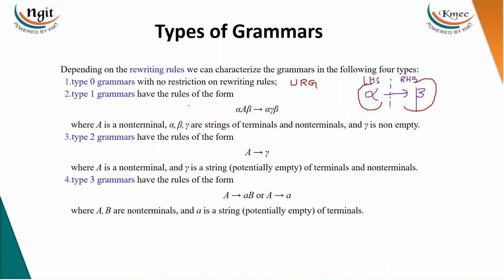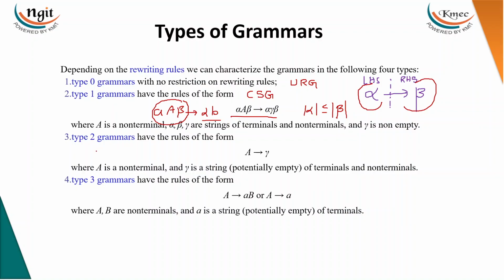Of course, in the 5th unit, we'll discuss more about these unrestricted grammars. And type 1 grammars are going to have anything on the left hand side and right hand side. But the rule is, the length of the left hand side must be less than or equal to the length of the right hand side. You can take anything on the left hand side, you can take anything on the right hand side. But the length of the left hand side should be less than or equal to the length of the right hand side. So you can take like this, but you cannot take it this way. See, αB tends to B. Here we have 2 symbols on the left hand side, and only 1 symbol on the right hand side. So that is not allowed in type 1 grammars. And this is also called context sensitive grammars. And of course, at least we should have one non-terminal on the left hand side, right? At least one non-terminal. You cannot take only the terminals.